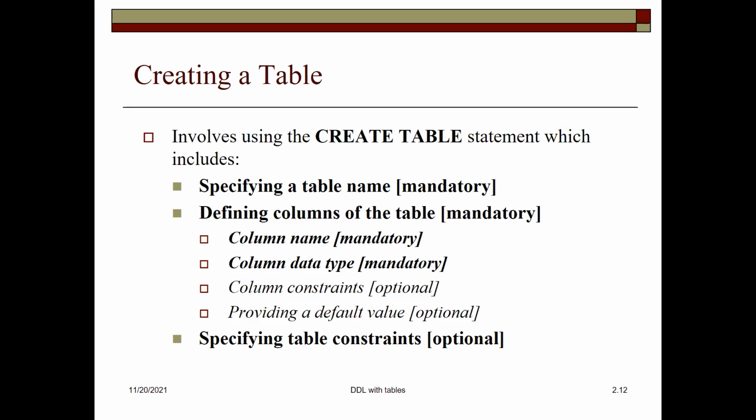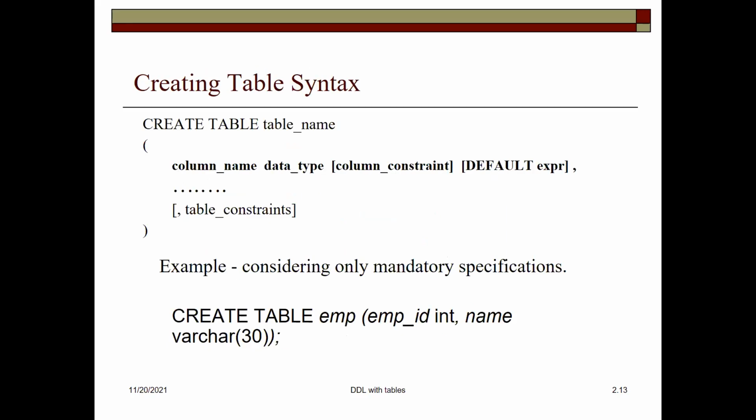The one thing that you need to know is what is mandatory and what is not mandatory. What is mandatory is providing a table name, providing the column name, and providing the data type. That is why you see here column name, data type. These ones are column constraints, and those are not mandatory. So this is creating a table called employee with an employee ID, that is the name of the column, and then integer is the data type. Then it has the employee name, that is name, which is a varchar, and the domain is 30 characters.